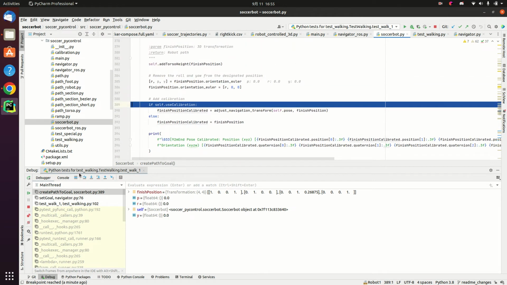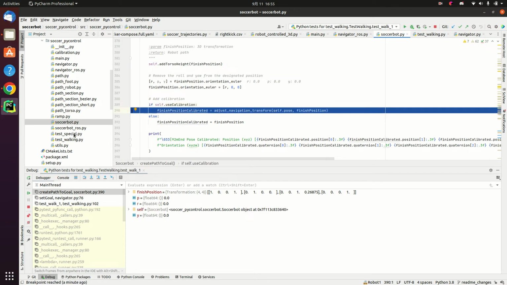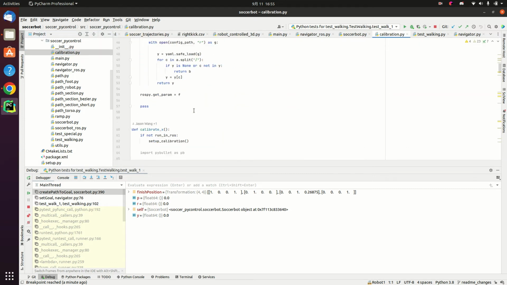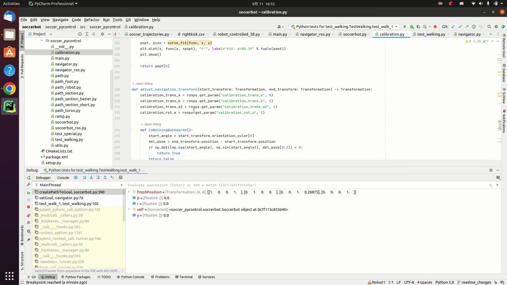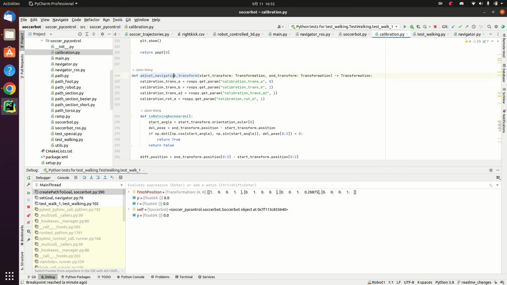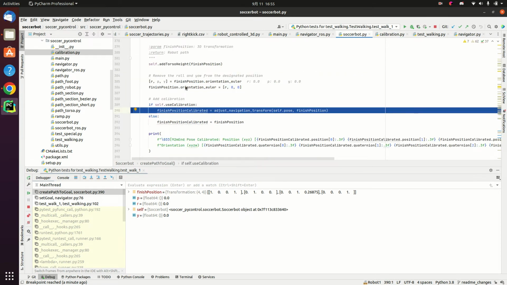After that it checks if you want to use calibration. The calibration function is here. The main function takes a position x, y, theta, and returns another position x, y, theta that is calibrated based on the robot's friction. So you can actually run calibration.